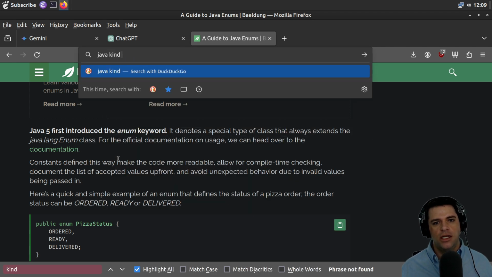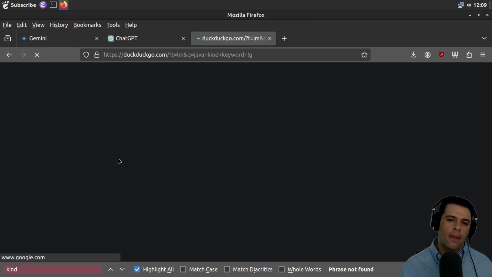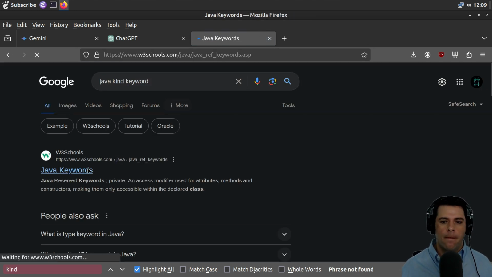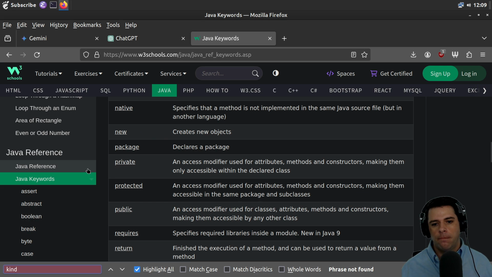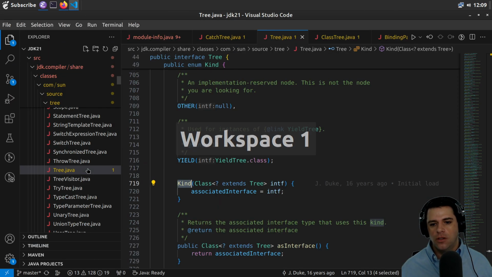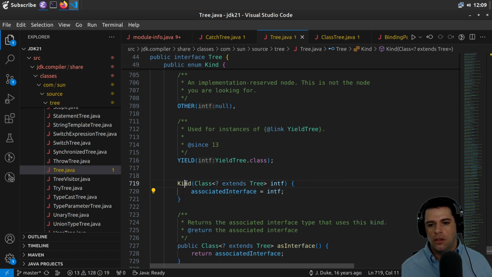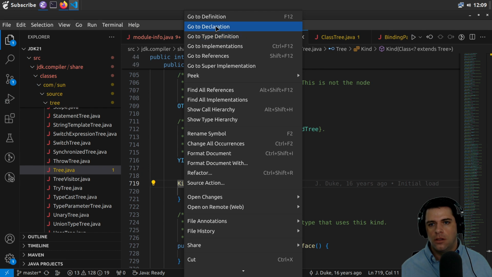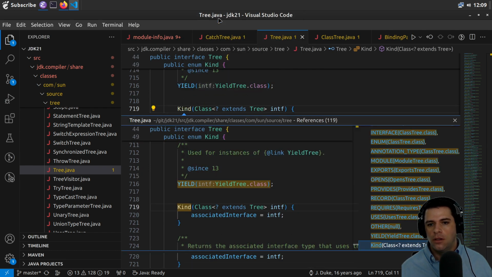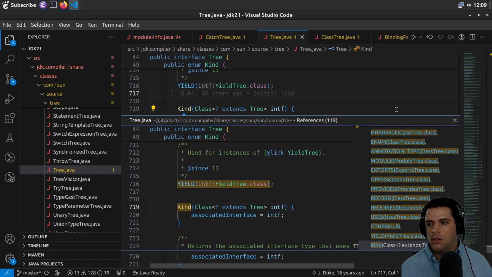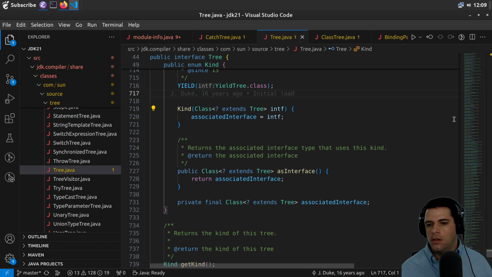How about Java kind keyword? Maybe kind is not a keyword. Maybe this is just a function. Yeah, I guess this is just a function.